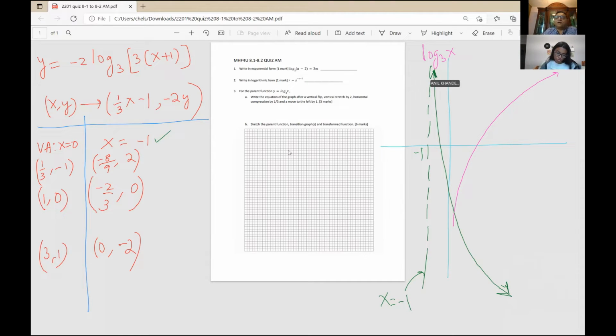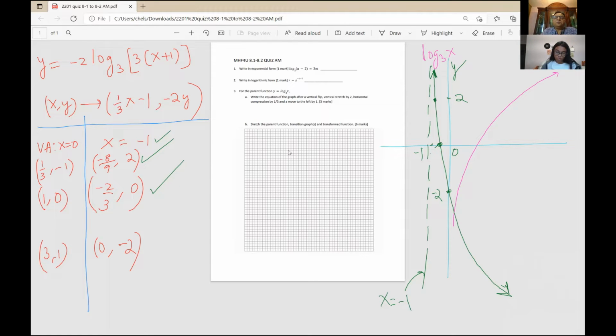Yeah. Where you can label your points as shown here. Is that okay? So -8/9 is very close. So that is, let's say, 2 here. I'm just writing some values, right? So that is 2 at -8/9, right? And 0 at -2/3, right? And then at 0, we have -2. Is it okay? Yeah. So we get a final graph, which is the y value, right? But, so that is your final, right?